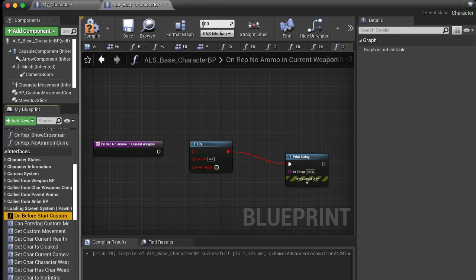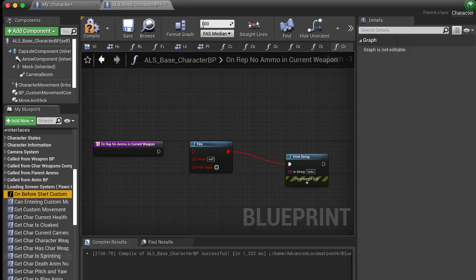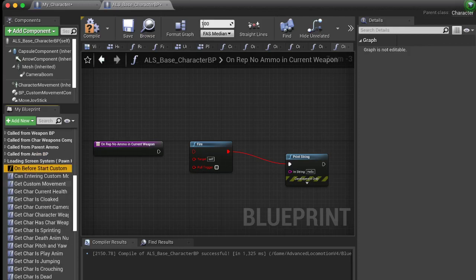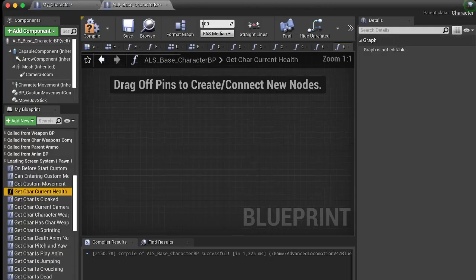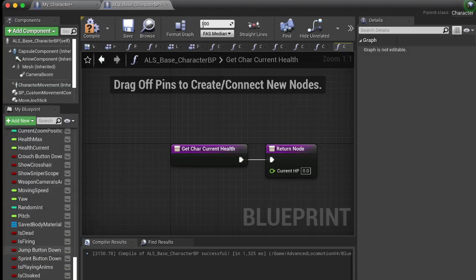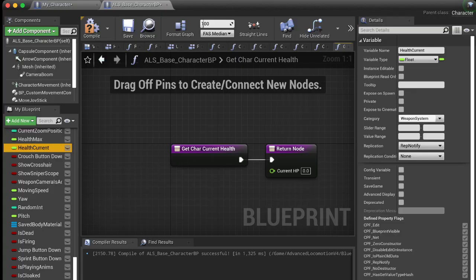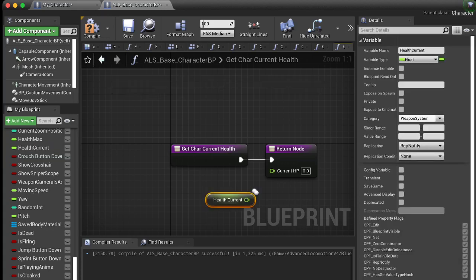Graph not editable, but what if I want to put it in a group over here? These are in a group. Alright, so what do we have here? We got current health. Current health C, and then I need to find my variable down here that I'm using for health. Current health. I think I have two variables for that now floating around. One for theirs, one for mine.